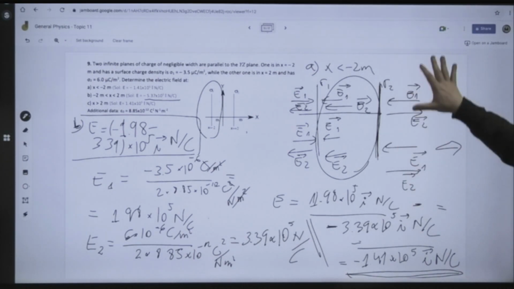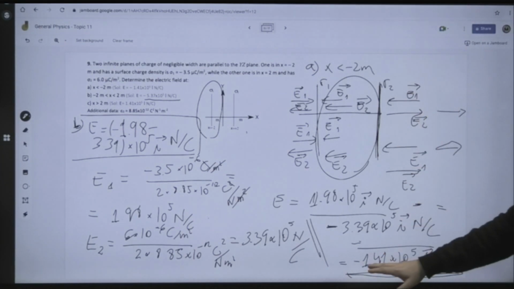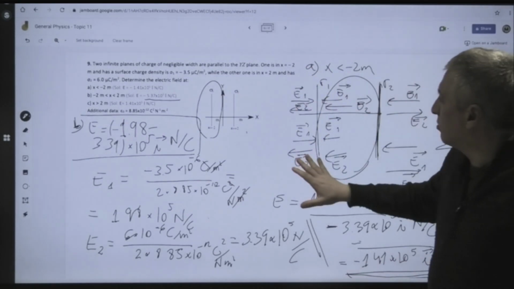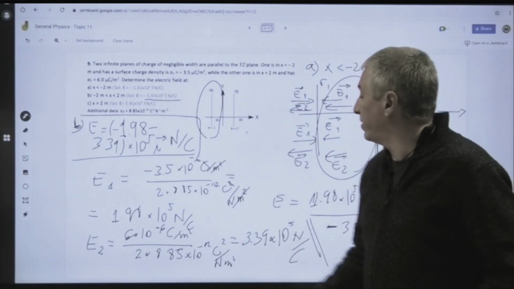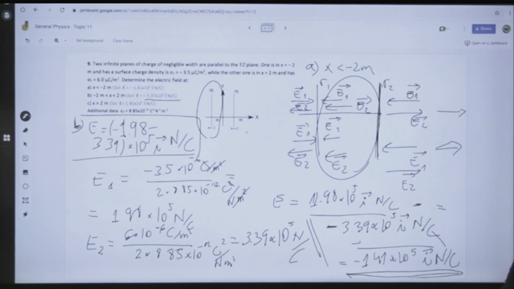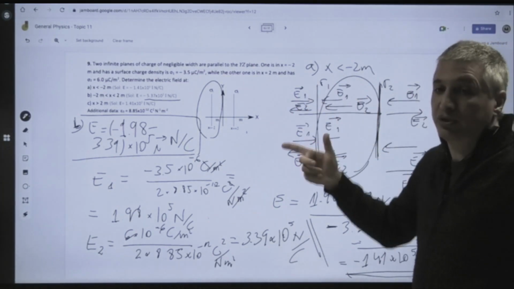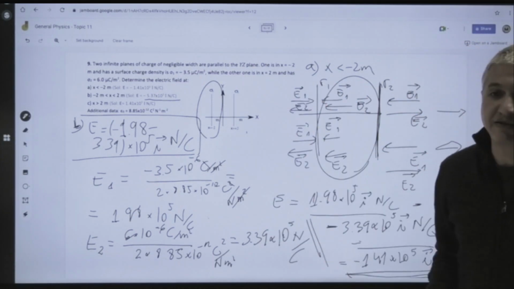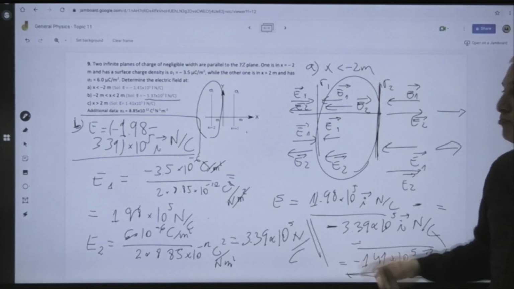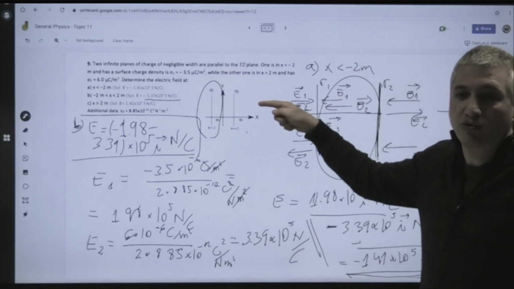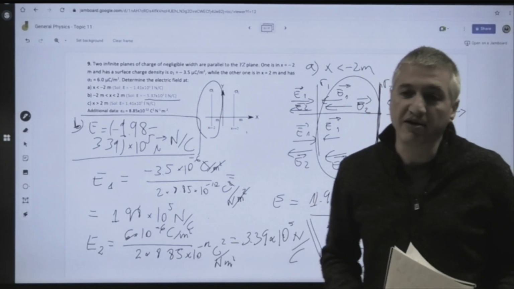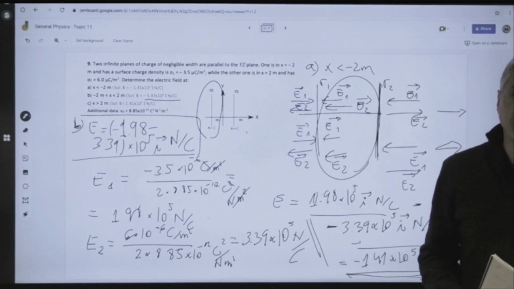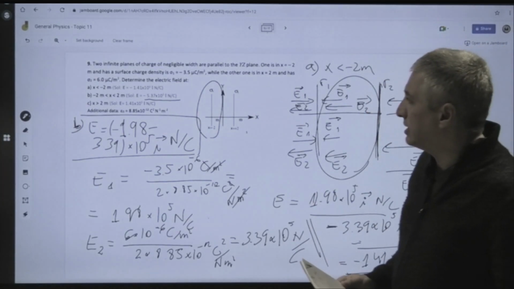So, of course, on this side the sign and direction of the sigma 2 electric field dominate, which means that it's positive, 1.41, and on this side, which is the one that we computed here, we have E1 going to the positive, but E2, which is the dominant one, goes in the negative direction. So the net electric field will be negative, which is actually minus 1.41 10 to the 5 i newtons per coulomb. Okay, so that was exercise 9.